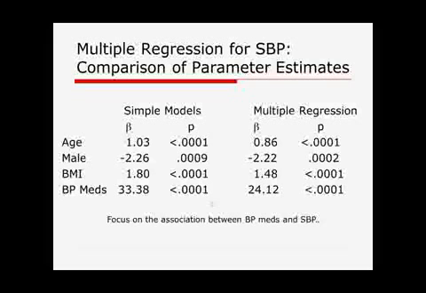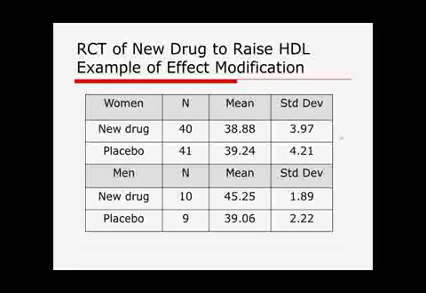Okay? Here's a little table that summarizes the results of a clinical trial. This trial was designed to evaluate a new drug as compared to placebo to raise HDL. HDL cholesterol is your good cholesterol, so higher is better. And what you see here is among women, there was really no difference. Look at the mean values for women. So among the women, nothing is really happening at all with HDL. However, among the men, those who got the new drug had much higher HDL levels than those who got placebo.